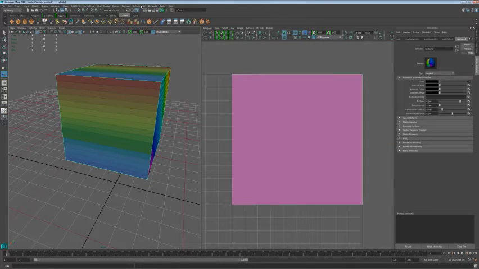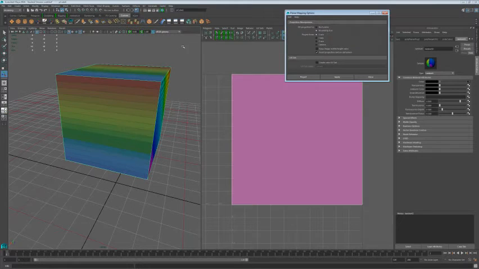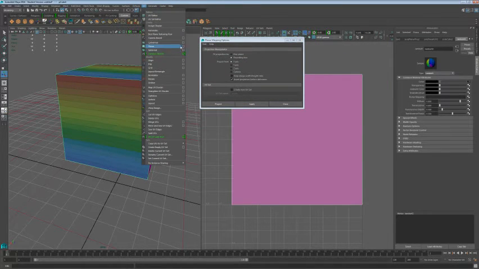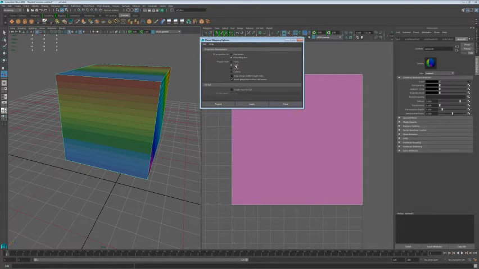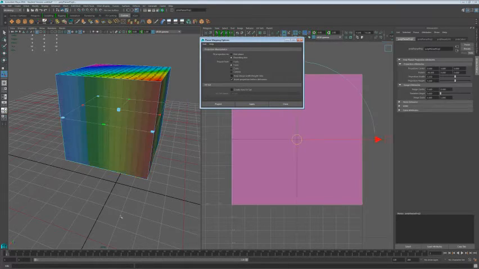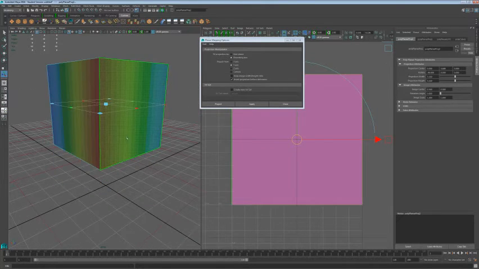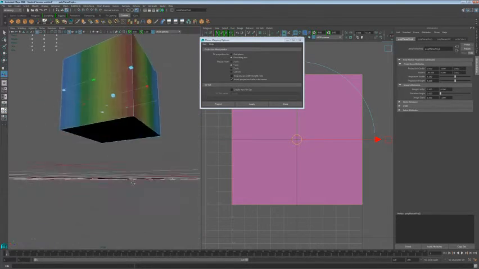We could go to UV, planar, hit our little options box, and switch the axis if we wanted to, but we're going to get a similar result. We're getting a good result vertically, but a bad result along some of these horizontal faces.